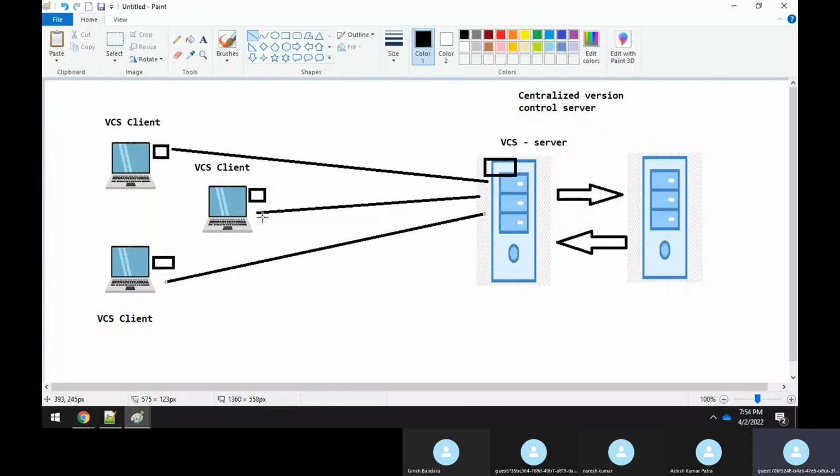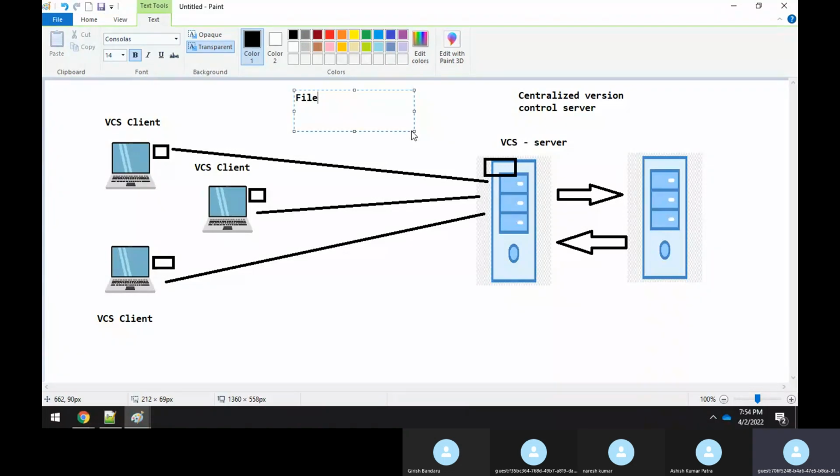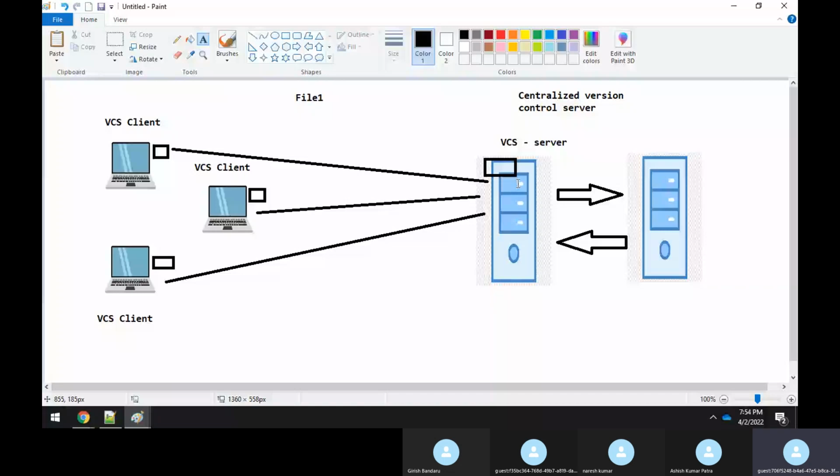But the point here is that now suppose this user, the first user, is trying to do changes to the same file. Some file is there, something like file one. So the first user is editing it, and even the second user is also editing the same file. Assume this person has edited the same file and submits the changes. It could be on the same line or on a different line. Maybe on the same line of code, suppose this user is editing from the fourth line of the code.